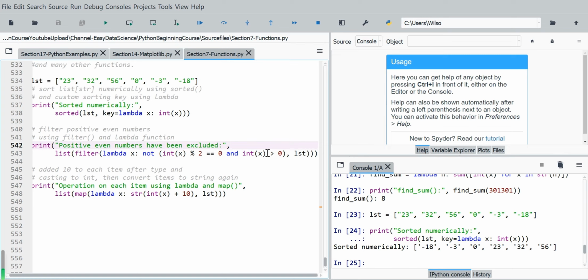So elements meeting these two criteria are returned from this object.